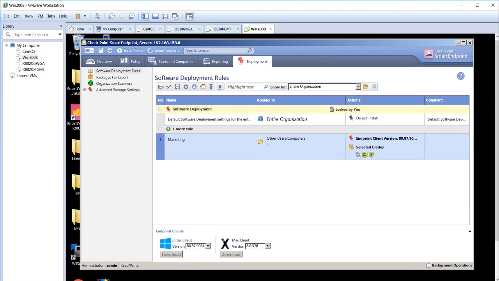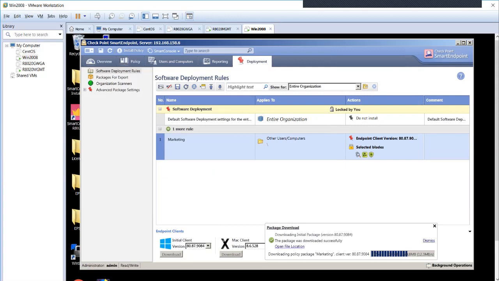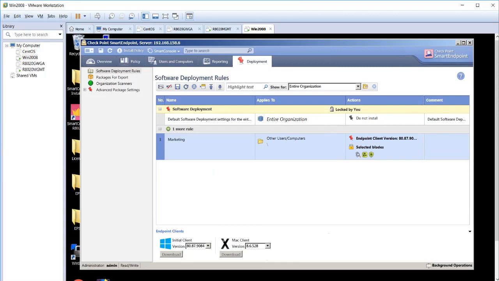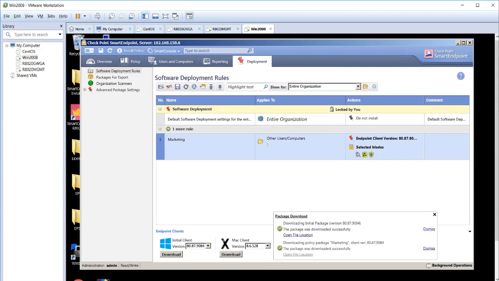Once it's done, you will take a look at the file, and you'll notice that it's still called EPS, but it has now these additional blades. So from a documentation perspective, you definitely want to go ahead and make sure you've named them correctly, or put something in there like a text file that says this installer contains XYZ. Now, you can see here now the initial client has been deployed out or saved.